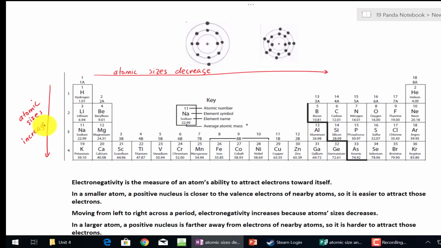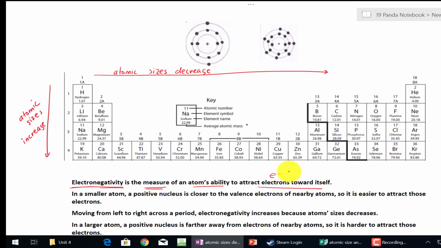Now we are going to look at the sizes of atoms to determine other trends. In this case, we are going to look at something called electronegativity. And that's how you say electronegativity. Well, what is electronegativity? It is the measure of an atom's ability. That means, what is that atom's ability to do what? Well, think about negativity. What is negative? Electron. So it is the ability to attract the negative electron toward itself. Remember, electrons are negative. So electronegativity is the ability of an atom to attract electrons, basically gaining that electron from another atom.